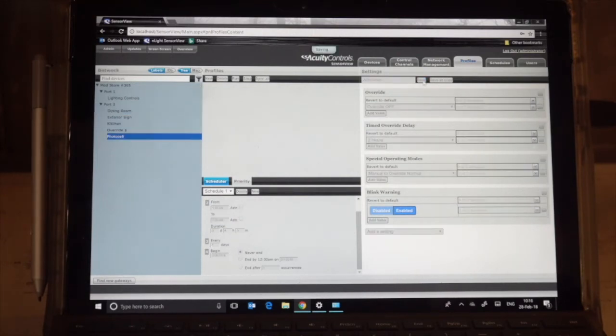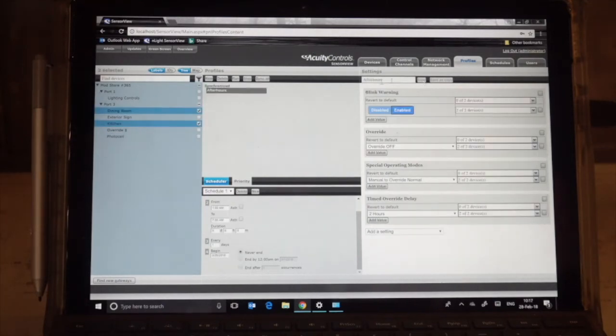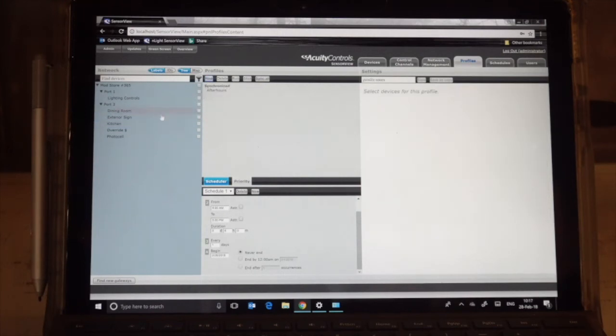So we can then hit save, and that's going to push this schedule out into the system, and it'll immediately take effect. Alright, our schedule is now saved. It's showing us synchronized here. We now need to do a second schedule for our exterior sign. Say we want this to be on dusk to dawn, but not necessarily on during the middle of a bright sunny day. If we hit New, we can select our exterior sign.